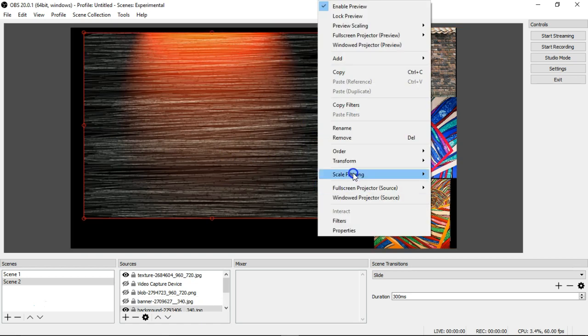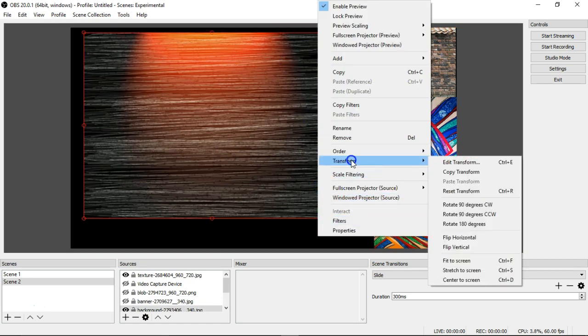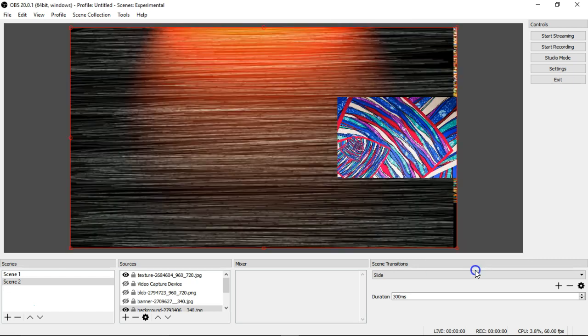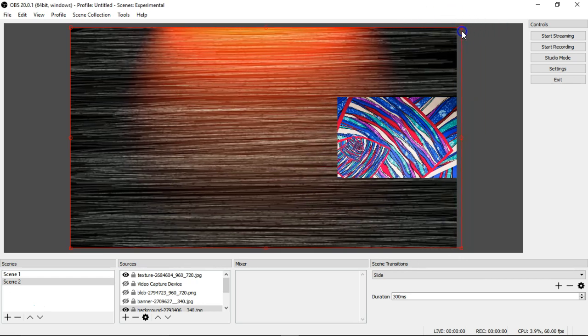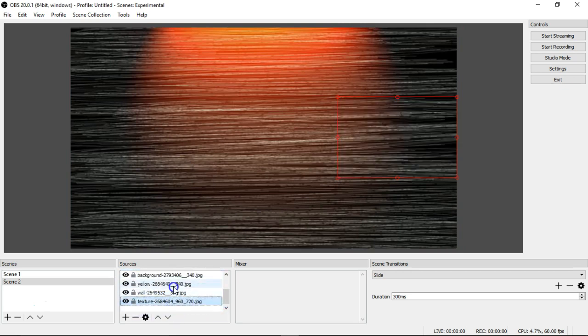So right click, we go to transform, and then stretch the screen. And then there you go with that. And then what we could do is stretch it a little more, maybe, and throw this one in the background. So that will go in the background.